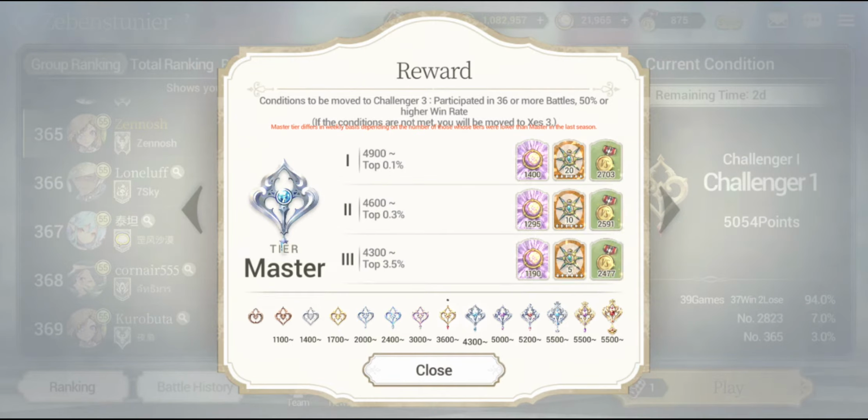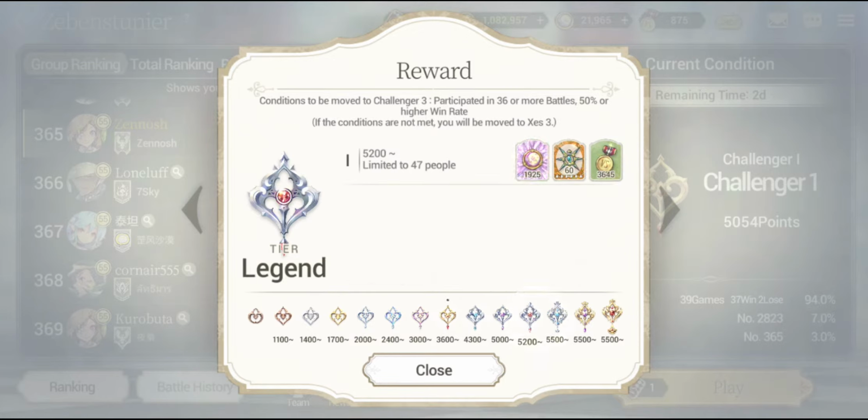During that time, you would just love to spam all the Zebenstunier tickets that you have managed to save so far, and then you can just spam it in a single day, or maybe within the first 2 to 3 hours, and try to get maybe even into the legend tier, and some might have even made it up to like the top 3. Okay, it's really up to them.